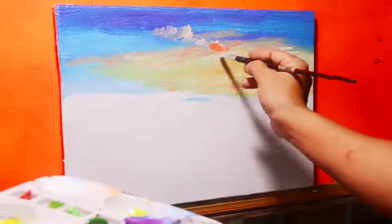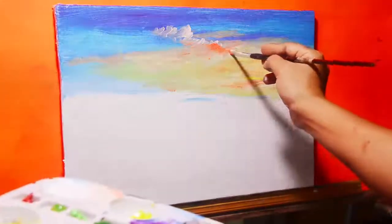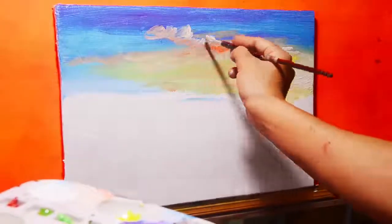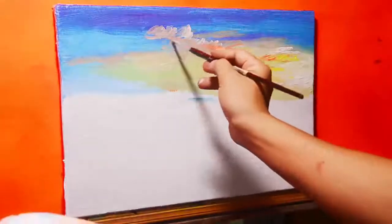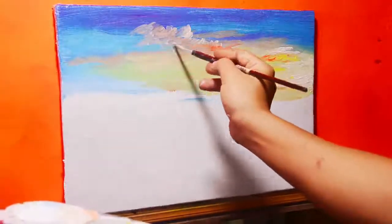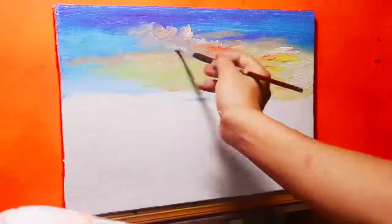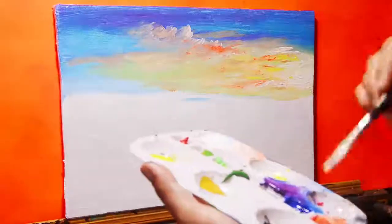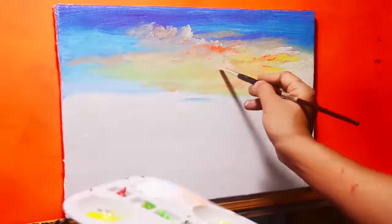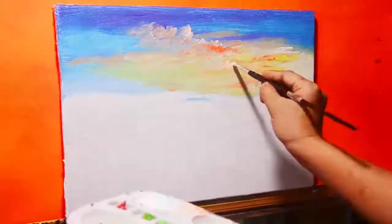And also I add more fluorescent yellow orange to the sky above the sun area, so that it will create clouds that reflect the light of the sun. And also when you add clouds, you can directly apply the titanium white to your canvas and blend the titanium white into the color, like the fluorescent yellow orange, and use a circular type of brush stroke so that it easily blends the color and creates a smooth and very nice brightness of a small cloud. Also you can create a growth of clouds by using the circular type of brush stroke.